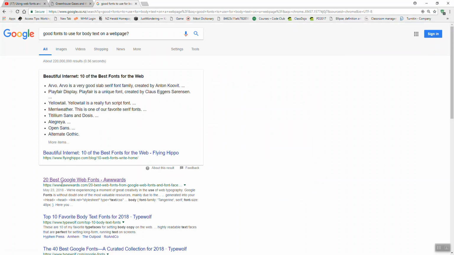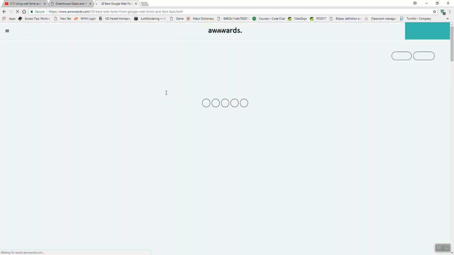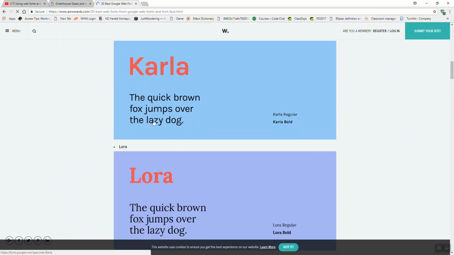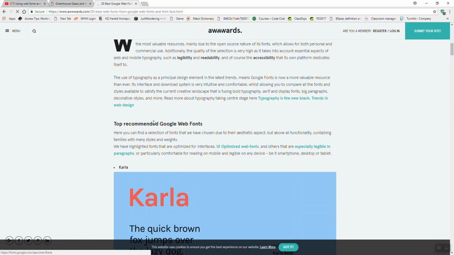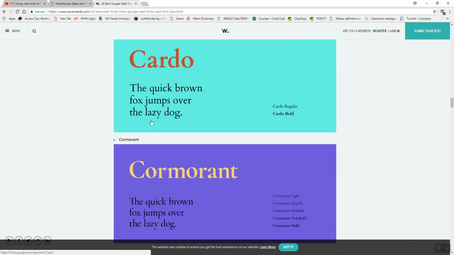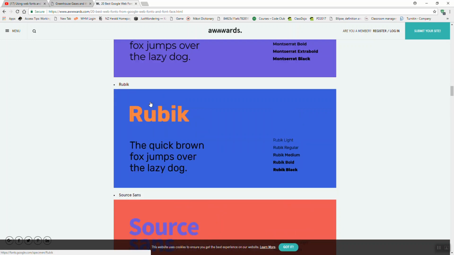And this 20 best web fonts awards could be something that you might get some ideas from as to what might be some good fonts to use. And some of those might be ones which are available on Google Fonts. So that's something for you to have a look at.